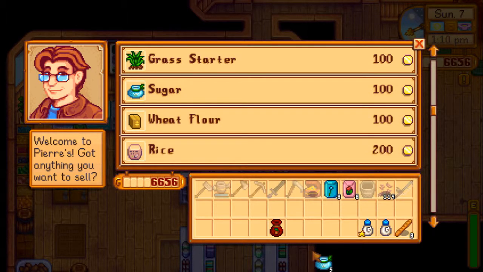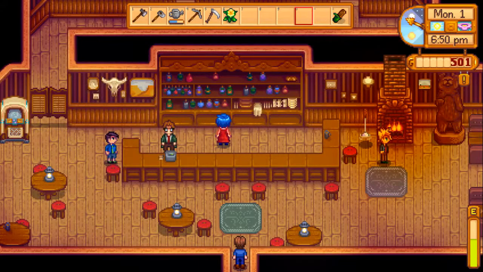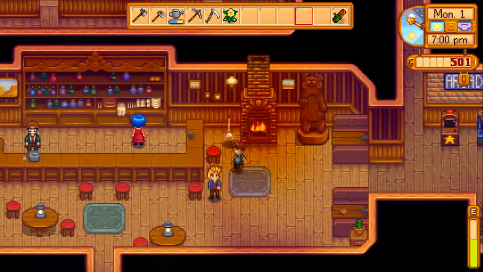Similarly, the requirements for farm buildings are randomized as well. Usually, it's not too different, but sometimes there is an odd item required, such as aquamarine or earth crystal.